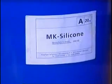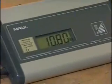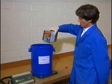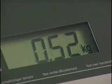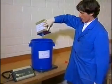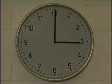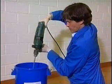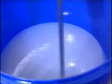The necessary amount of silicone, which has been calculated from the mold volume, is weighed in a bucket and 10% hardener is added. It is important to note the time when the silicone and hardener were mixed together, because this is when the pot life of 90 minutes begins. The silicone is mixed for 1 or 2 minutes using a mixing tool in an electric drill.